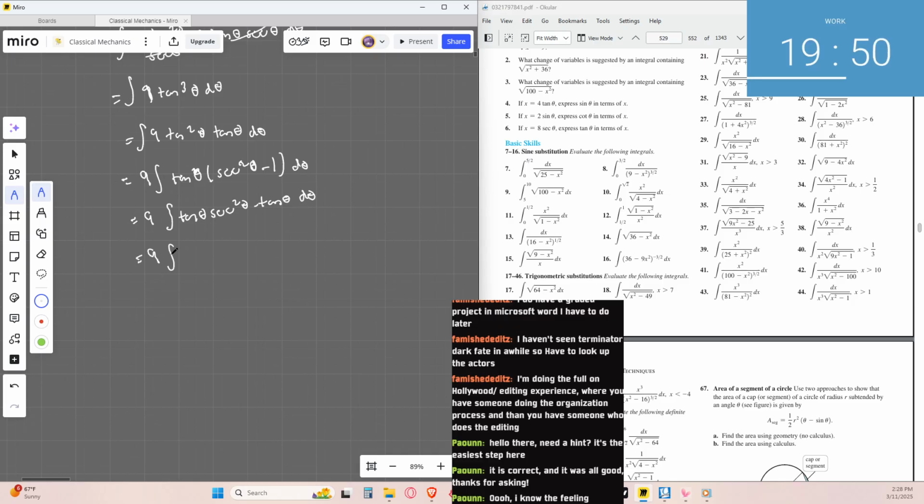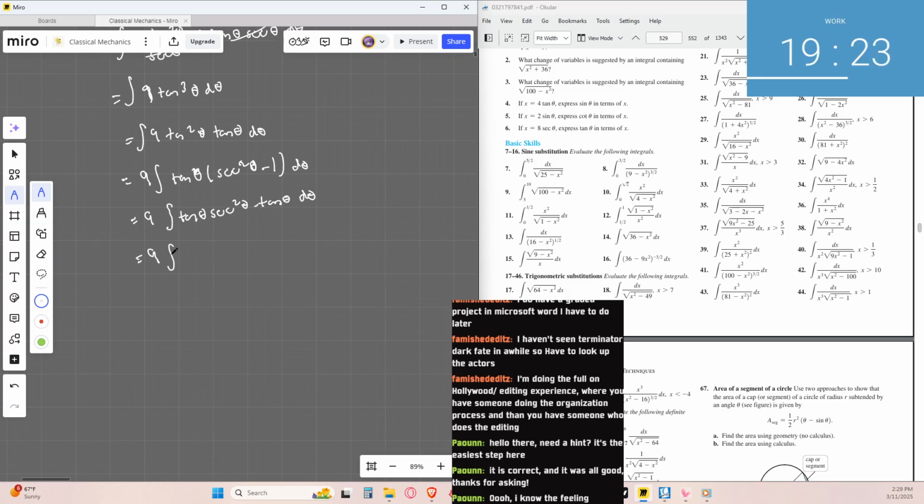I know the feeling, right? Yeah, it's like when you read the text, you feel like you see the patterns, but then they show you problems that you did not see in the examples, and you're like, oh my gosh, dang. And then you have to think more outside the box.